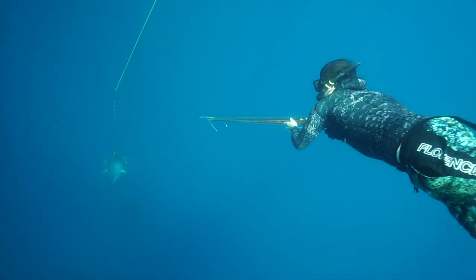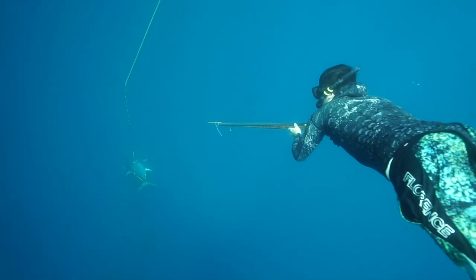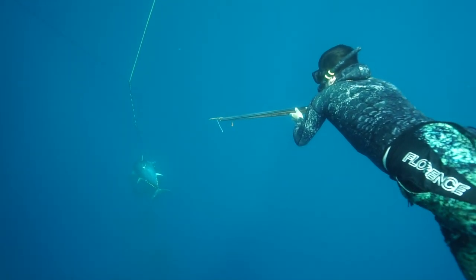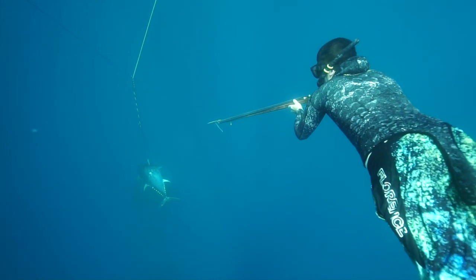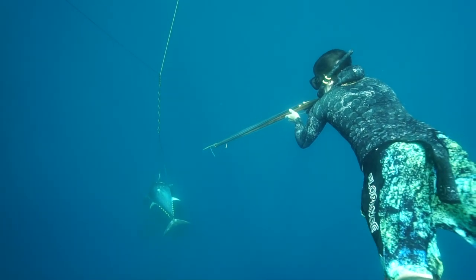I mean, what an amazing fish. I was so happy with my first bluefin tuna. It gave me a great fight, fought to the end, and I have so much respect for this fish, and thank you for its life. I will never forget this fish till the day I die.